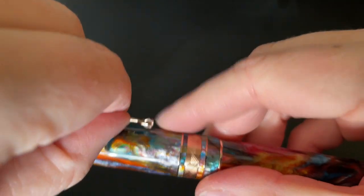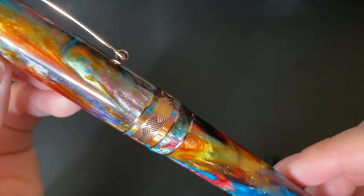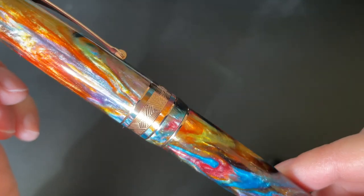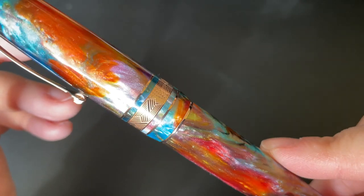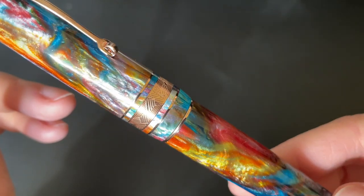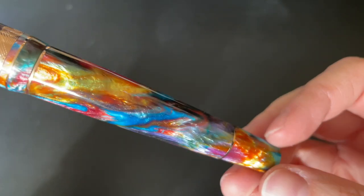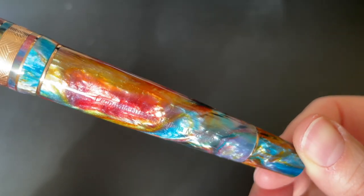Wow. Can I say wow enough? And oh my gosh, it is just stunning. It is so shimmery, so sheeny. The colors blend effortlessly, regardless of where you're looking.